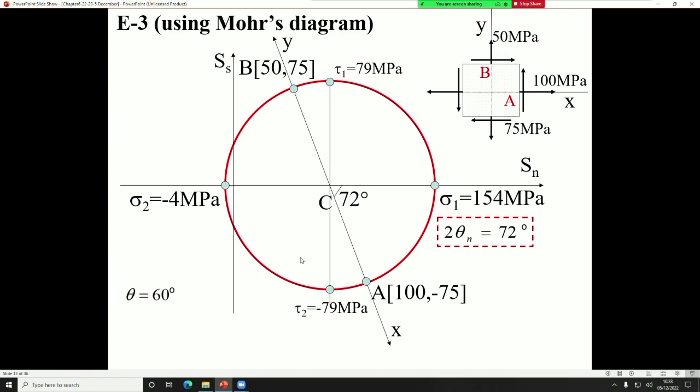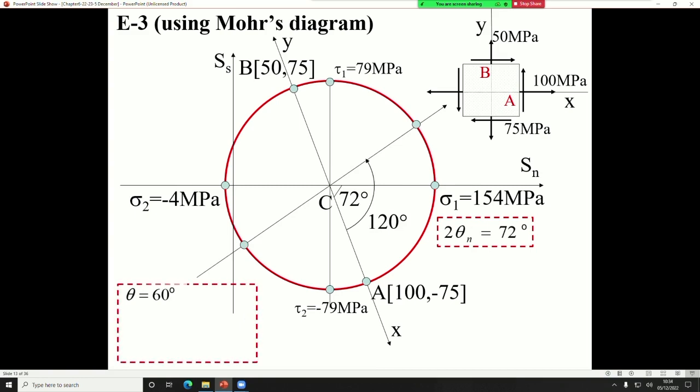And last week I showed you how to find the stresses on a plane whose normal makes an angle of 60 degrees. So 60 degrees on the physical element multiplied by 2 gives us 120. If I want to rotate it here, I have to rotate it 60 degrees anticlockwise. So on the Mohr's diagram, I rotate the x-axis anticlockwise by 120 degrees. So the coordinates of these two points are the ones we found analytically using the equations I showed you. I believe it's slide 5. Does it answer the question?